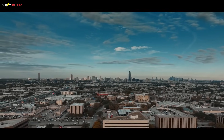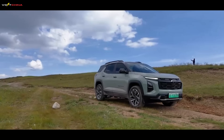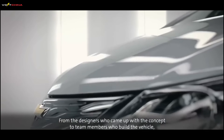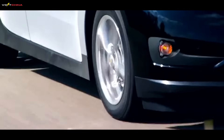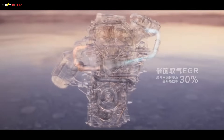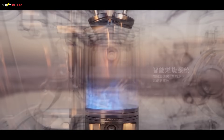Hey friends, welcome to Volt China. Have you ever wondered if the plug-in hybrid system in your car is hiding a war of engineering philosophies that spans the Pacific Ocean? On one side is the pioneer from the United States, the Chevrolet Volt — like a quiet city gentleman that used a small engine to silently change the world. On the other side is the disruptor from China, the BYD DMI — like an all-powerful hexagonal warrior that stormed the global market with an exceptionally strong heart.